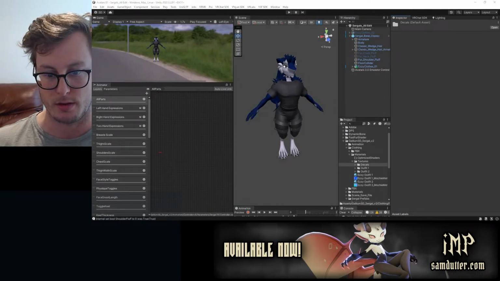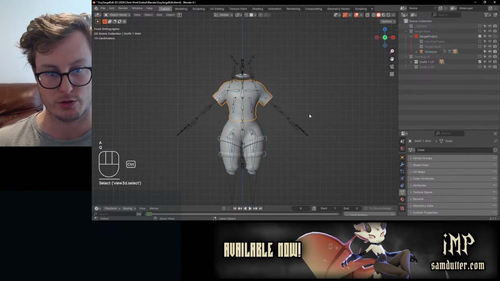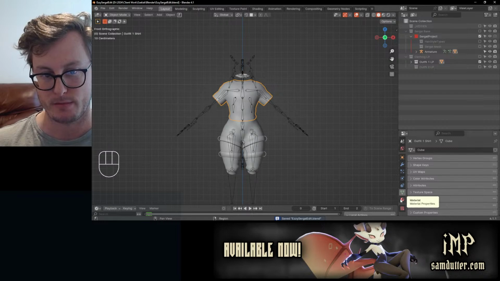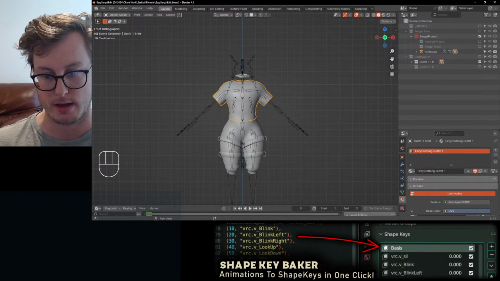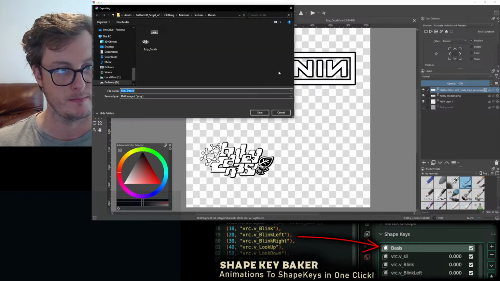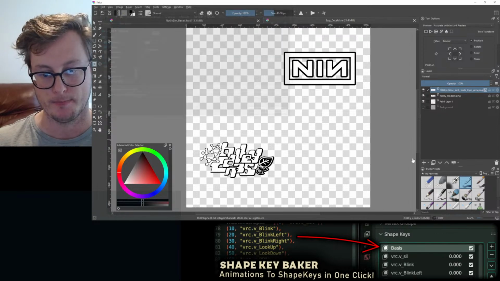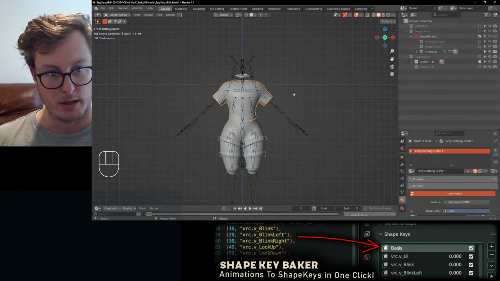Back to Blender. First, we'll need to make sure our positioning is correct. So let's go ahead. We're going to export this one more time. No, just copy the path. Back to Blender.